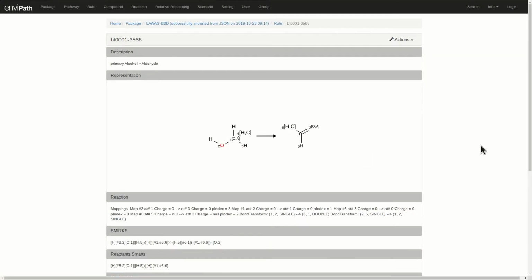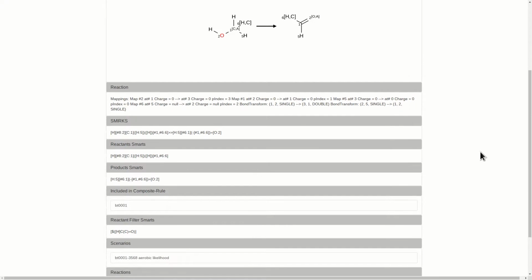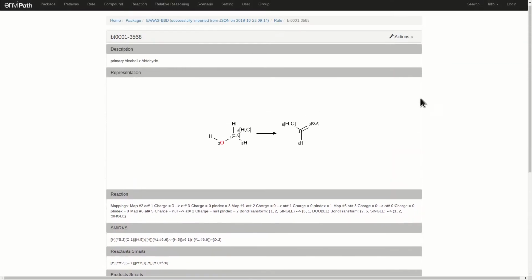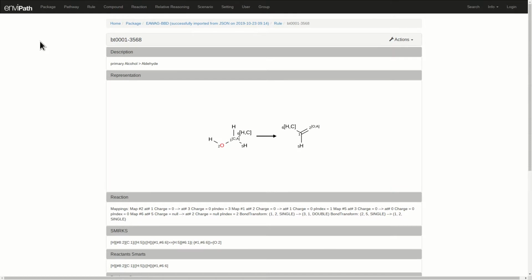Here's one of the rules stored in the database. Here you see which package the rule belongs to.